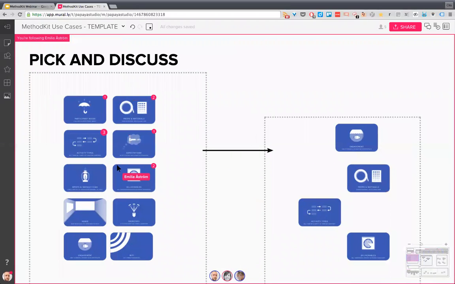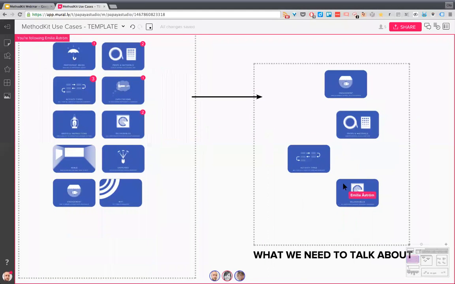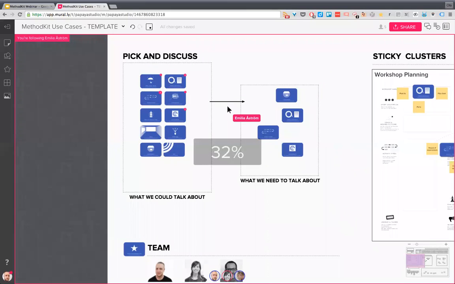So if I first added all the cards here and pick and discuss, then we voted, then I could duplicate only the card that's got the most votes to move forward in the activity to the next step, the cards we needed to talk about. So this is something that I find very practical while working with this.